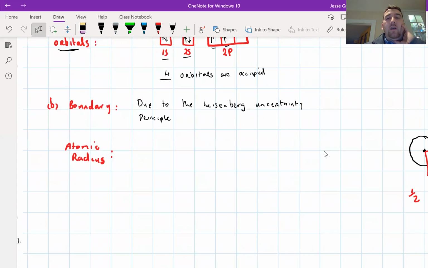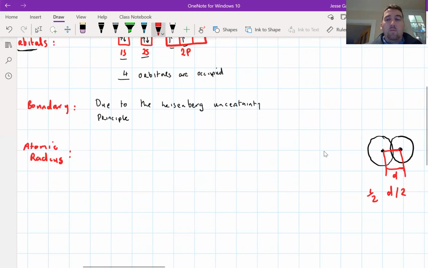Okay, this is what you should have written. I'm only going to read it out for you. You guys can pause it and listen to me if you need to. It's half the distance between the nuclei of 2 identical covalently bonded atoms. That's the atomic or covalent radius. This is how we find out how far it is between the nuclei of 2 atoms. So take a line between them here, divide it in 2. And that should be the edge of one of the atoms and the edge of the other of the atoms. And because they're both the same atom, well, it's the edge of either of the atoms.